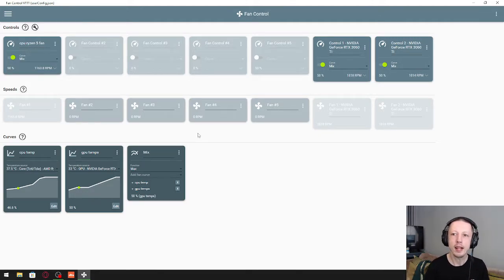So if you've ever had that situation where you're constantly having to manually change the curves yourself, this program is absolutely phenomenal, because what it means is you never have to do anything ever again. You can just put this in and let it do what it needs to do, and it will automatically change the fans for you without you even having to touch anything.